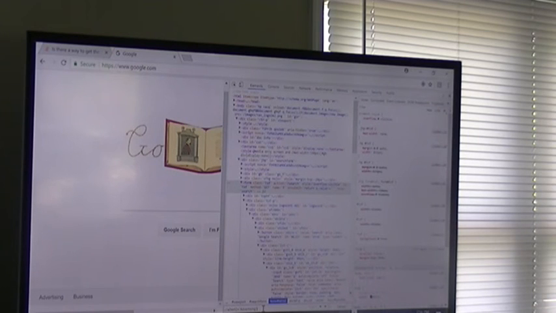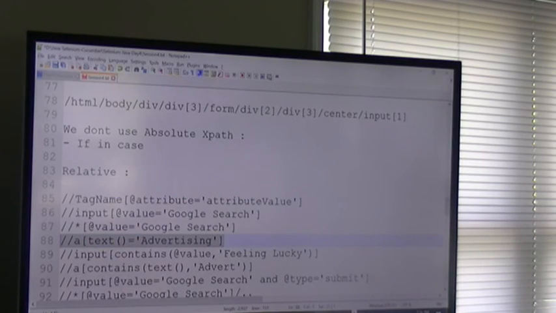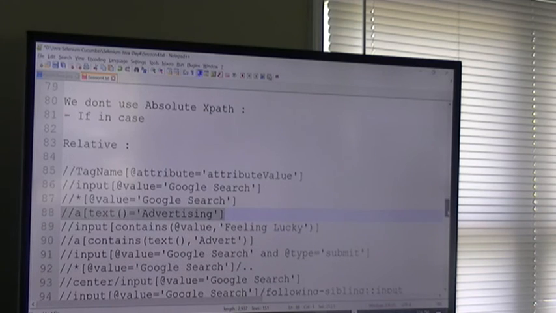So by entering this, you are highlighting this specific code. If there is no match, it will say 0, 0. If there is a match, it will say 1. You might get more than 1 and 2. That time you have to use it in combination. For example, I'm using it in combination in this case. If I get more, Google search and submit, you can use that also.